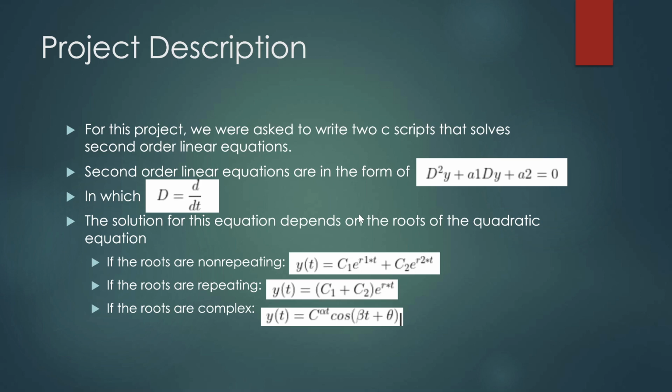and how the results for these equations will be would depend on the roots for the quadratic equation. If the roots are real and non-repeating, they will print this type of result. If the roots are real and repeating, the natural response will be in this format, and if the roots are complex, the result will be in this format.